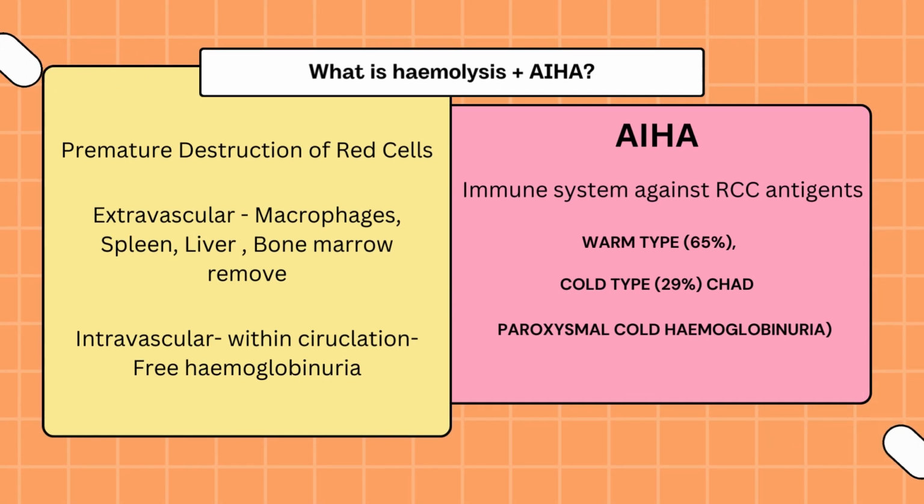So hemolysis is the premature destruction of red blood cells within the body before they finish their normal lifespan. The red blood cells are usually removed by macrophages in a process called extravascular hemolysis, typically in the spleen, liver and the bone marrow. The macrophages phagocytose the red blood cells prematurely because they have an abnormal antibody attached to them. They might be more rigid, or the macrophages are doing something they're not supposed to do because they're either excessively activated by inflammatory cytokines such as interferon gamma, or they're abnormal, like in histiocytic sarcoma, which is a tumour of the macrophages, and the macrophages phagocytose excessive numbers of normal red blood cells.